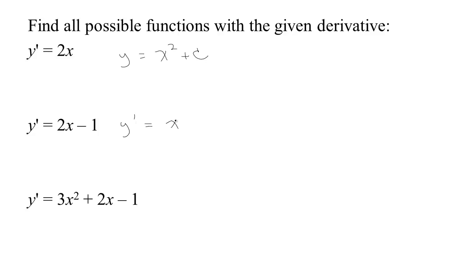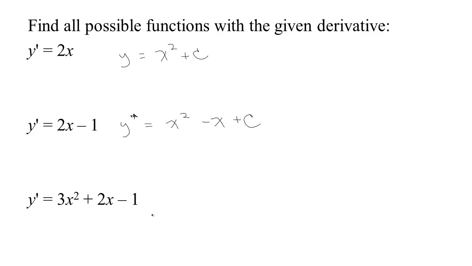What about this, 2x minus 1? Well, I know that the derivative of x squared is 2x, and the derivative of minus x is minus 1. Does this work? Yeah, if you take the derivative, you get 2x minus 1. So this is one possible answer. Are there any more? Well, corollary 2 says the only other possibilities would be to take that plus c. So there's the whole family of functions that solves this problem. Oops, I don't know why I wrote y prime there. Y should be x squared minus x plus c.